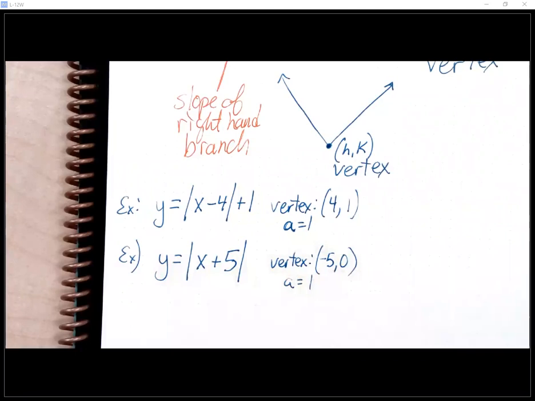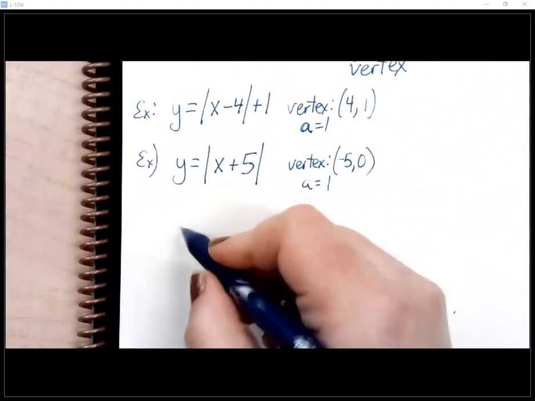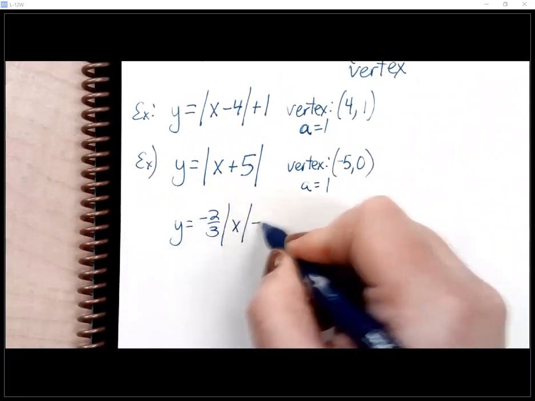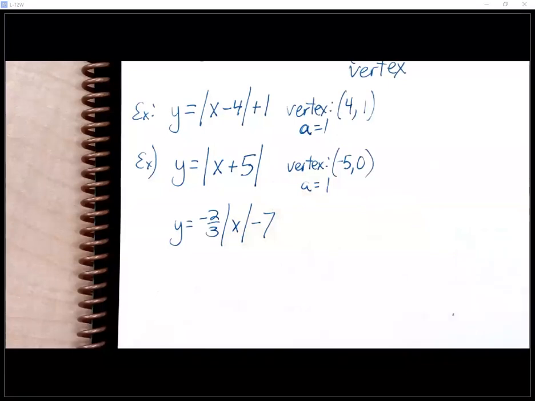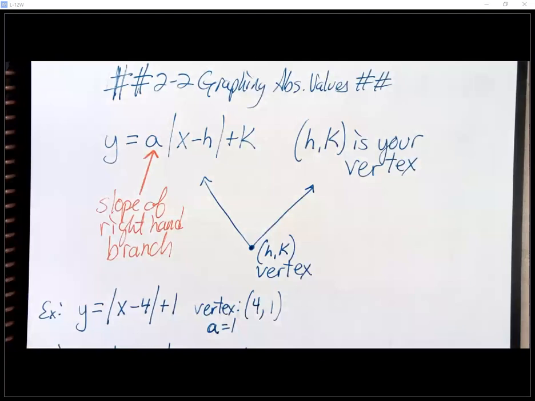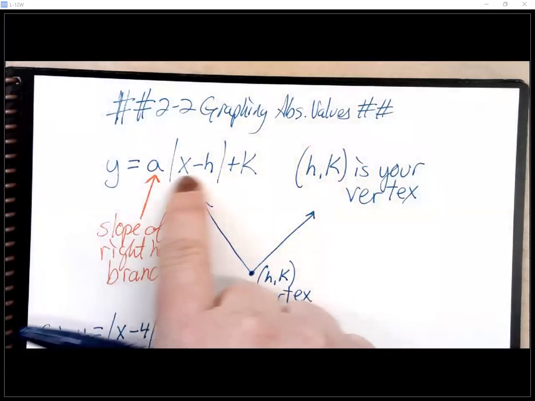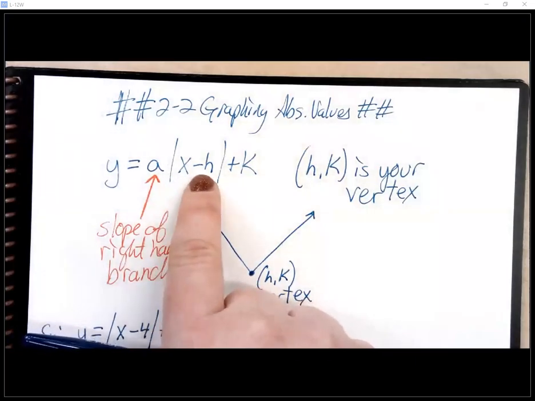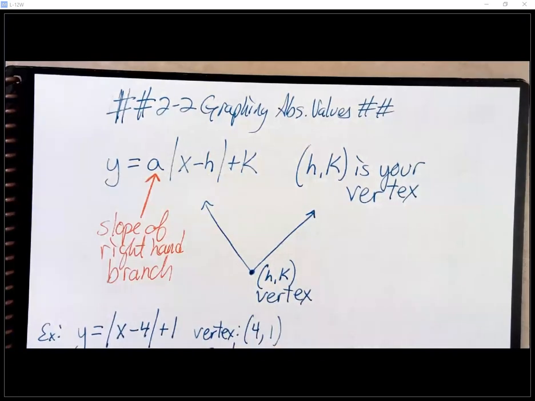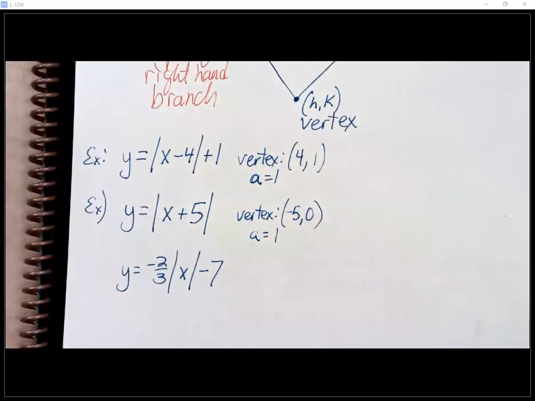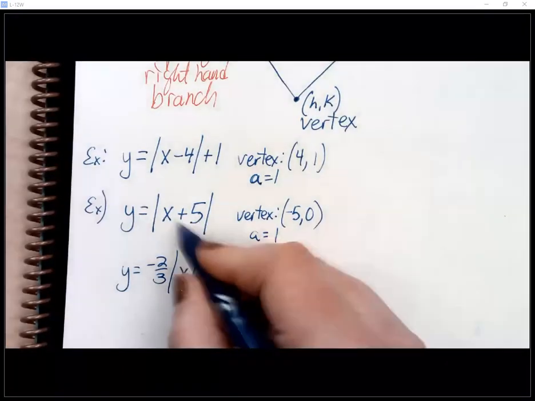All right, one more. What if I gave you that? Sure. Why would it be -5? So remember what you need. Say you thought it was at +5. If you plug in a +5, wouldn't that be x minus 5? Right? So it's always going to be the opposite. But if you plug in a -5 right there, you'd have minus -5, and that's how it turns into that plus. So yeah, the h is always the opposite of the sign that you actually see in the equation.